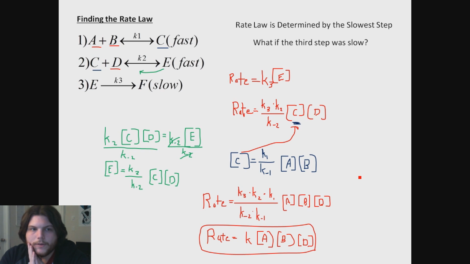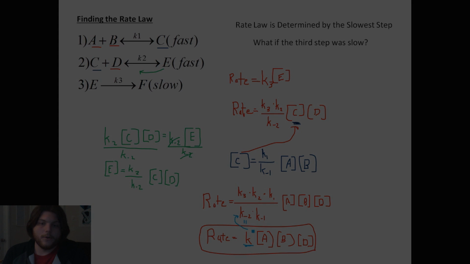One thing you might ask yourself when you look at this is, well, that's weird. That looks like the exact same rate law as if the second step was slow. That's actually true. It is the same rate law in that form, but keep in mind that our K's aren't the same. Though we substitute in this K here, it's equal to a whole different set of rate constants. That's how you could get two very similar rate equations for two different rate-determining steps.